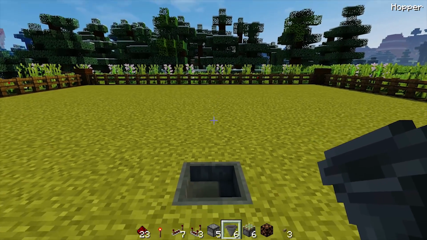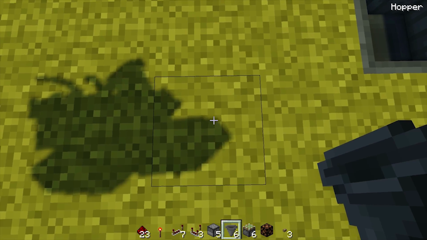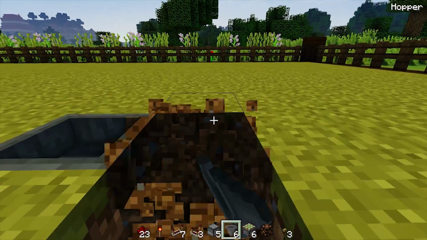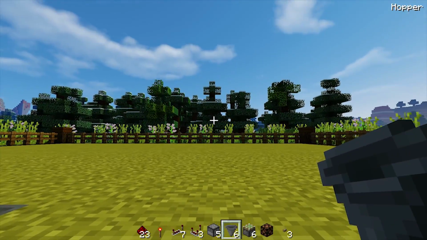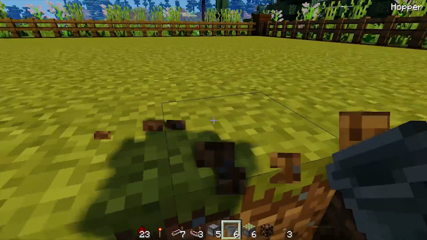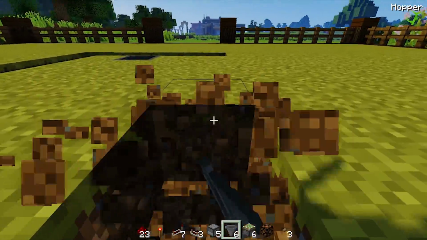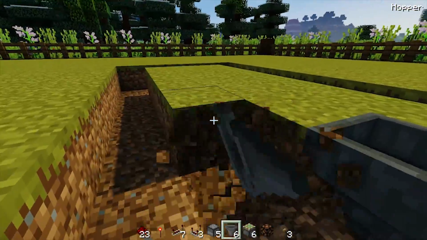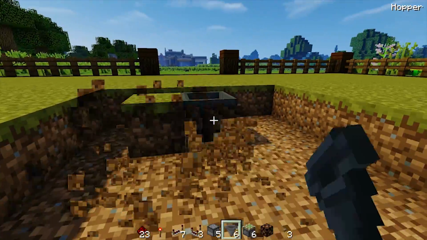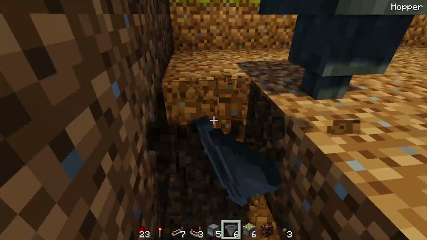Now where we actually start this is what you want to do is come to the block before the hopper here, then go 2 blocks to the left, dig out the one underneath, and then we're going to dig 4 blocks to the right here, so 1, 2, 3, 4. Then we're going to go 8 towards the back, so 1, 2, 3, 4, 5, 6, 7, 8, 4 to the left, and then go back to the start here, dig out the center blocks, and then we simply just need to dig this down 2 more layers.